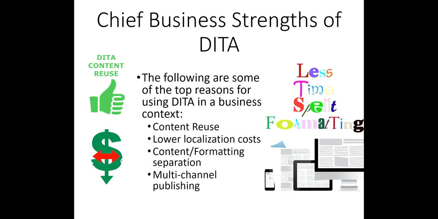And one of the other key things, and this goes all the way back to one of IBM's original intents with coming up with the standard, is multi-channel publishing. So it doesn't just publish content to the web, but it can also be published to PDF output, and various other types of output as required for particular devices, for example. So if you wanted to have in-context help, for example, or other forms of HTML content, that can also be done.